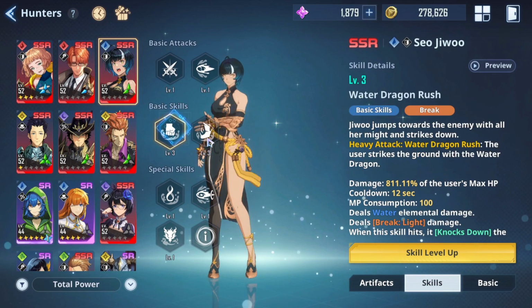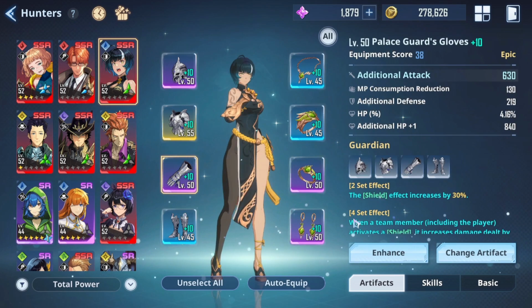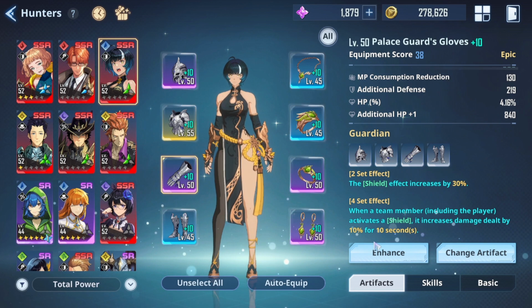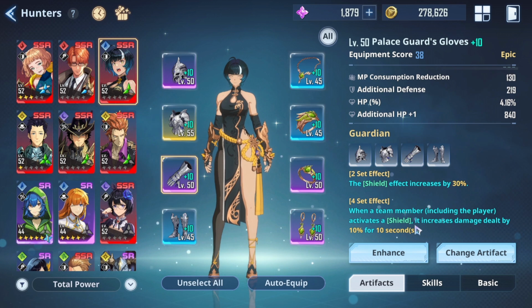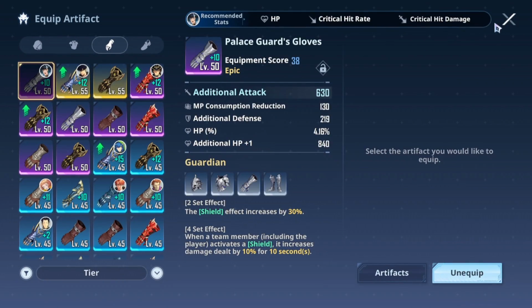You basically just want to spam her basic skill as much as possible, and the damage from there is really, really good. So I'm going to keep with this build for now, but I might switch it from 4 sets to 2 sets instead, because I want to solely focus on her damage. The 4 set actually increases the team's damage by 10%, which is decent. Or I could go with 2 sets of this, and then get a 2 set of the crits to increase my crit even more.